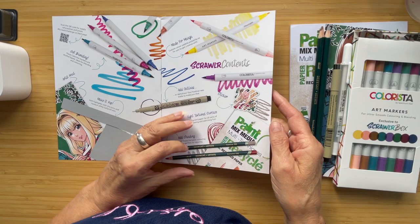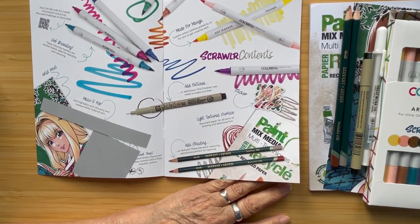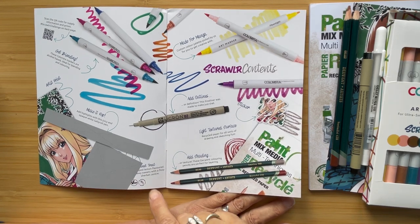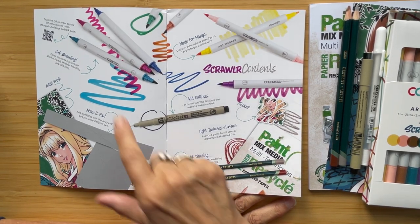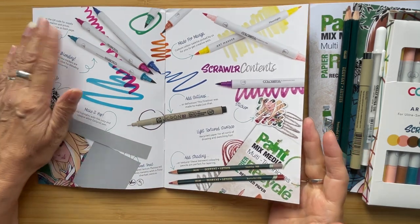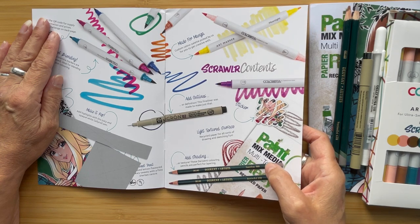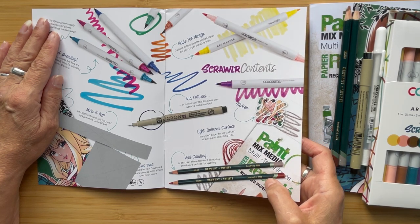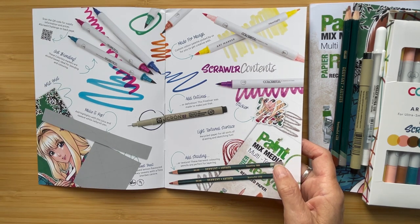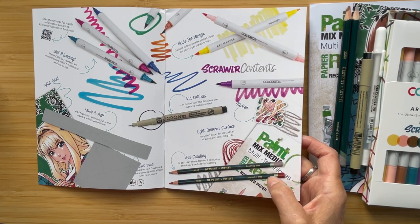So, some information about, shall I zoom in a bit more? Information about all of the supplies that we get. QR code to find out the package, the prices and stuff. I never look at that, I'm not bothered. These, looks like everybody has got the same pencils. They are for adding the shade. Can't get my words out today, guys. They are for adding the shading to the picture.